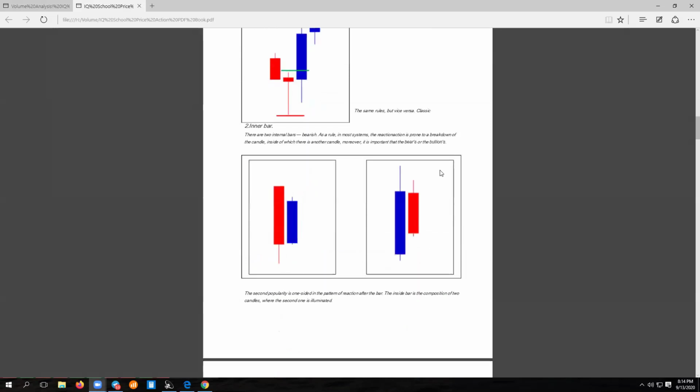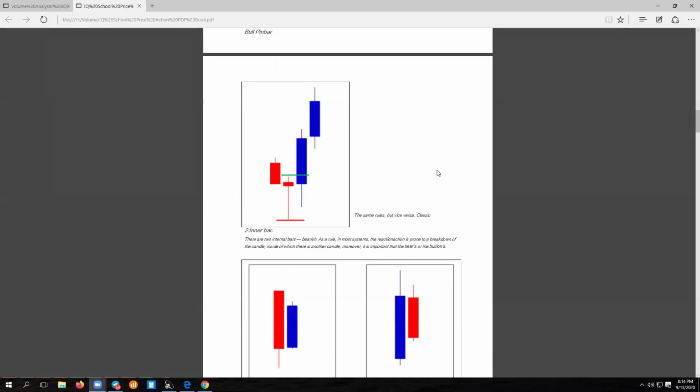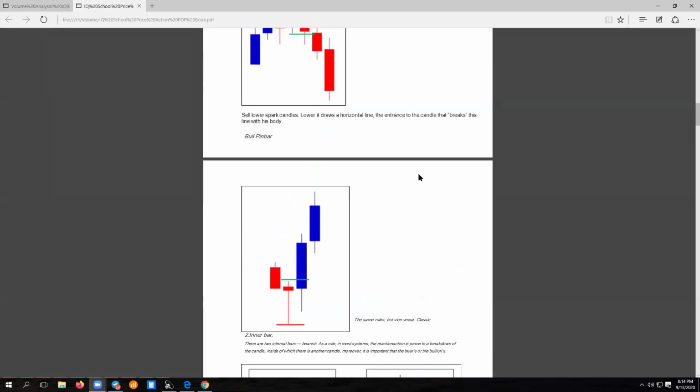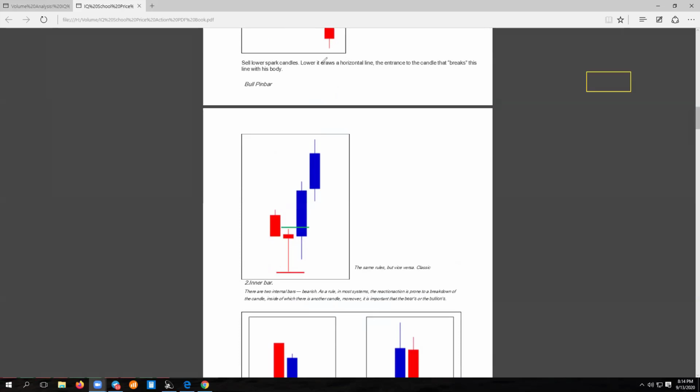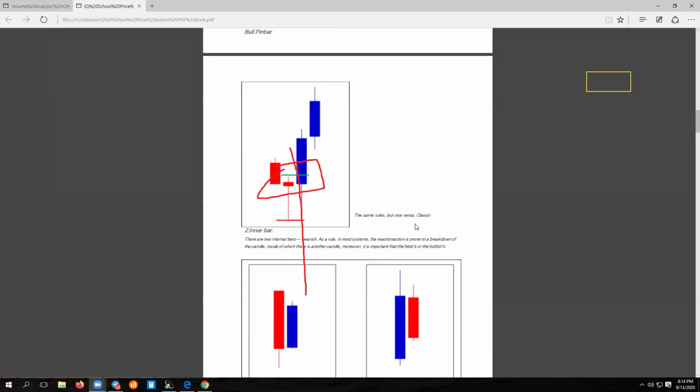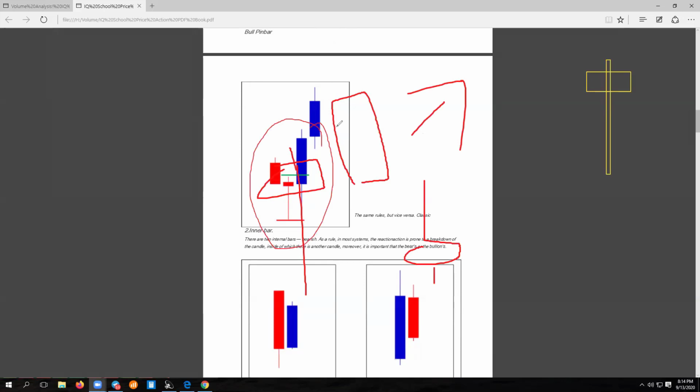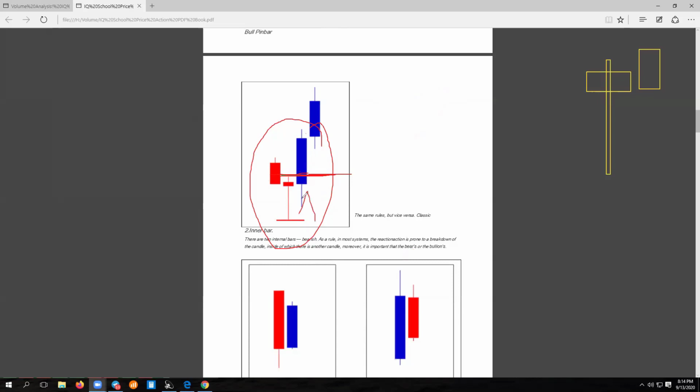Sir, in the pin bar, the criteria is that after you see the pin bar, the next candle should cross the nose of it. Then we have to place the trade, because sometimes it reverses, sometimes it doesn't. When the next candle crosses the nose, then you can say the market will go up like this. If the next candle crosses the other way, then we say the market will go down. If you have any confusion, waiting for the cross of the level is best. This is the best confirmation that we saw the breakout, then you place the trade.